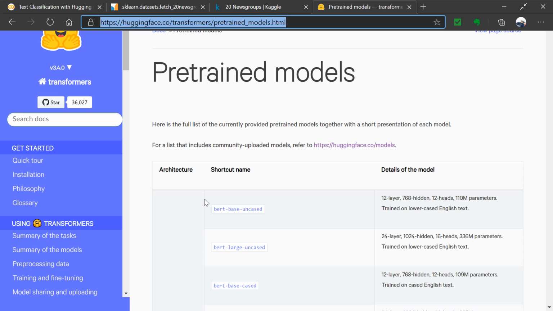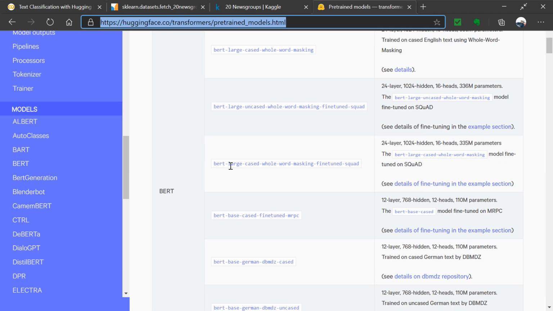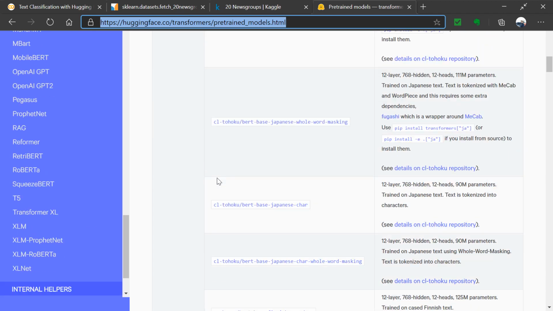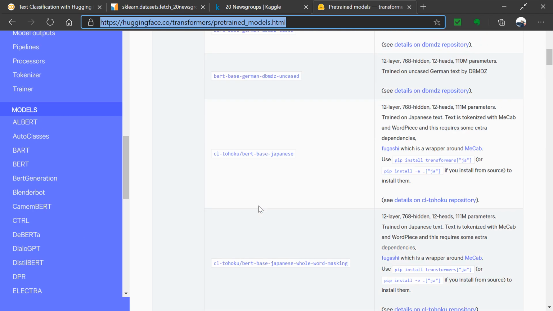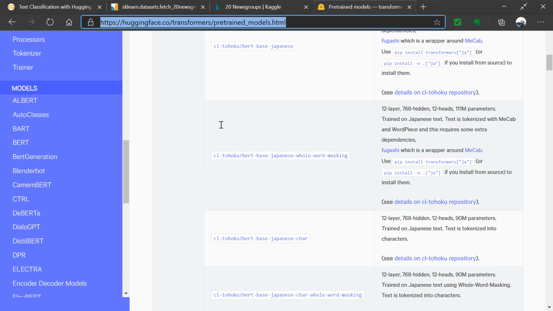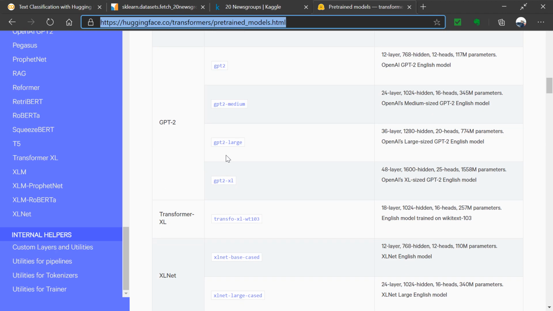We can use any of these models, but for simplicity, I'll be using a DistilBERT model. You may ask why I can't use other models like BERT. Because these models are pretty large, and a large model takes a lot of time. In this video, I don't think you will want to wait for one or two hours to get your models trained. So that's why I'm going to use a DistilBERT model.